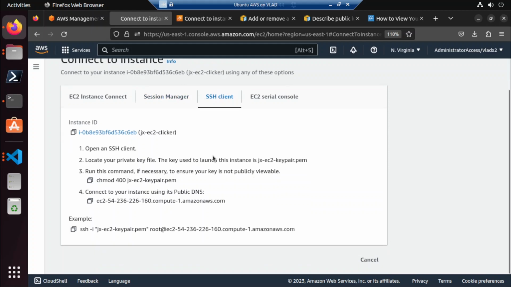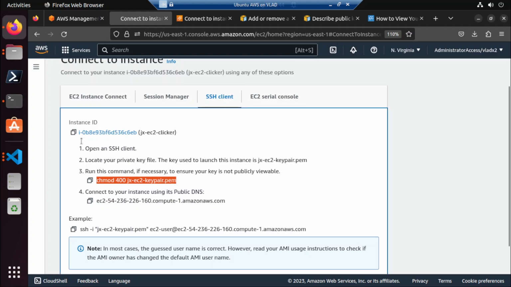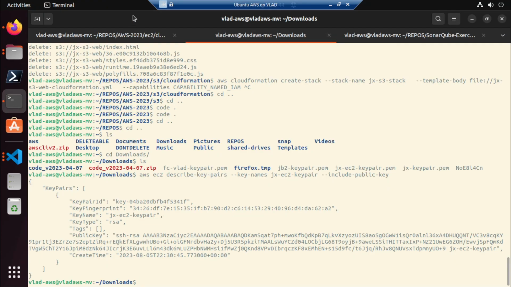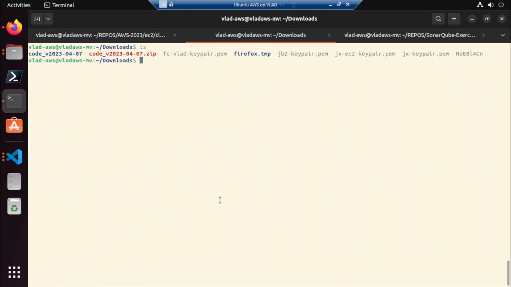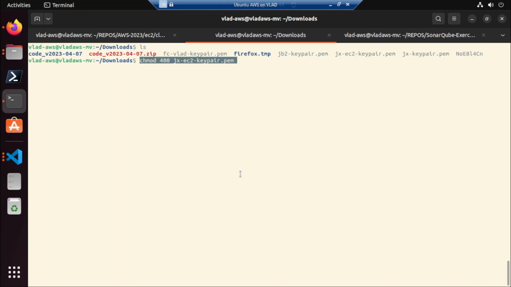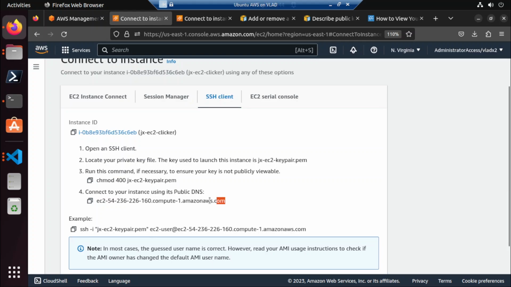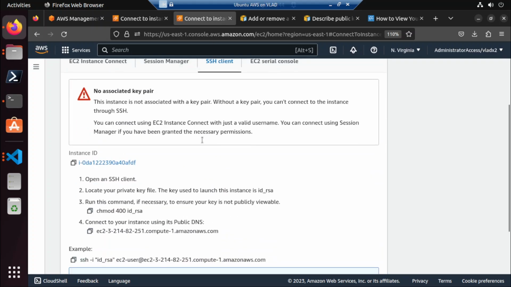Connect SSH key. So this one here, chmod. I can actually show you this one. I just realized, I'll just delete this. Yeah, this one. And then what is our public DNS here?